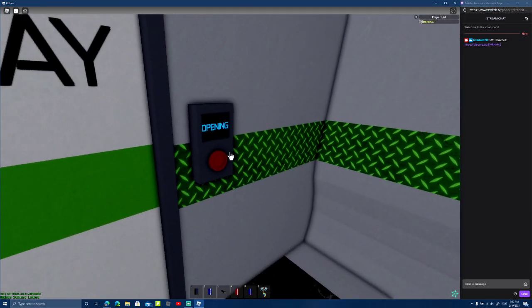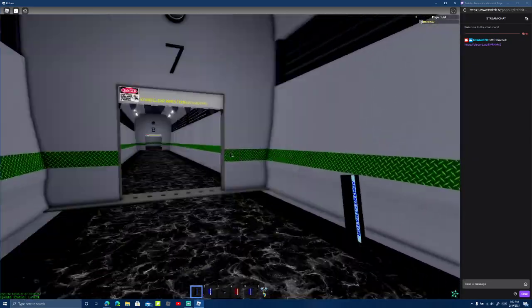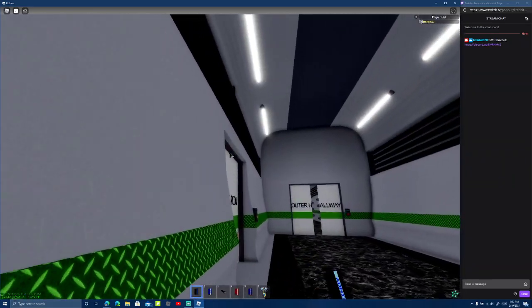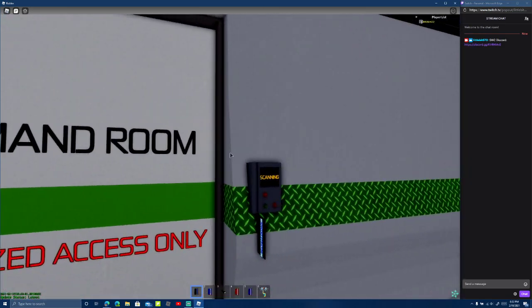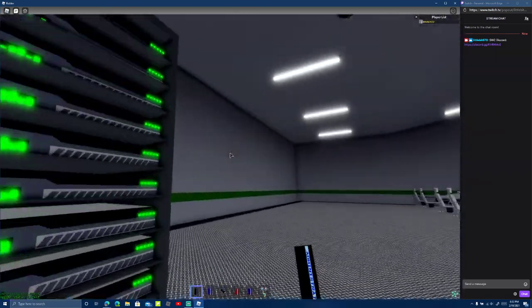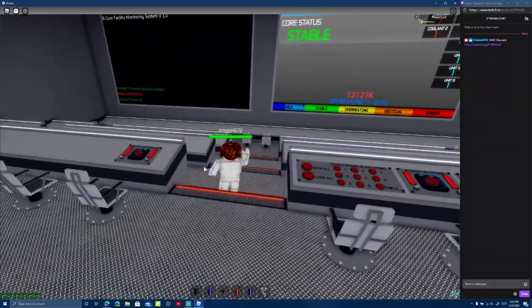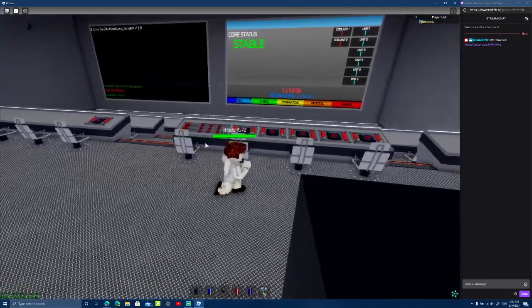I don't know if that music was coming out of Corkscrew's office, Corkscrew-Numb's office. The main thing you can get to with this admin card, not the offices, but the command room.